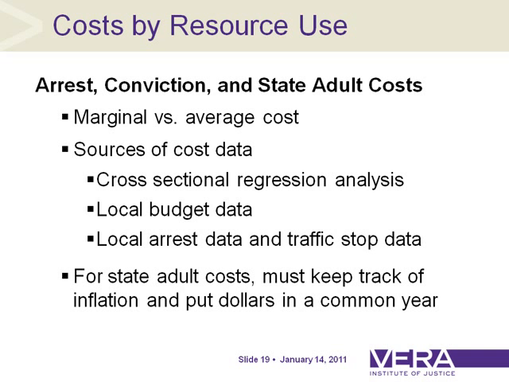So there's a few different ways that you can get at these marginal costs. And one, depending on what level of data is available in your area, you can do what's called a cross-sectional regression analysis, where you can really look at the county-level data on budget data for the cost of an arrest and the number of arrests in an area. And you can begin to get estimates on what are the costs of different types of arrests. And we can do the same sort of analysis with conviction data as well, where we can look at court data, district attorneys' budgets, public defender budgets, and look at the number of convictions across different crime types, and get an estimate for the costs.